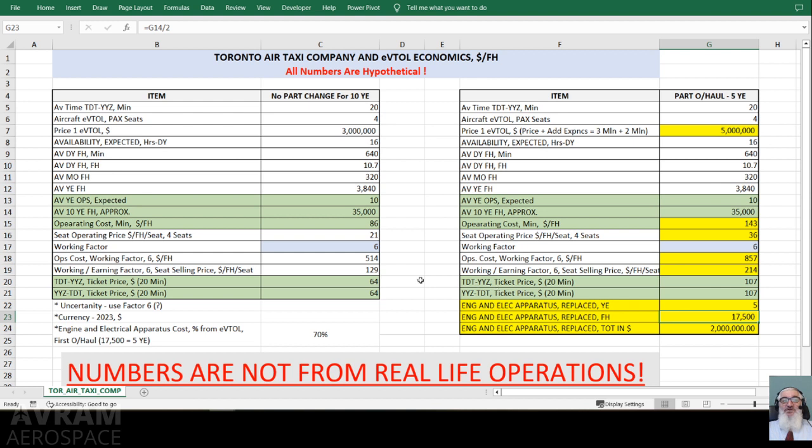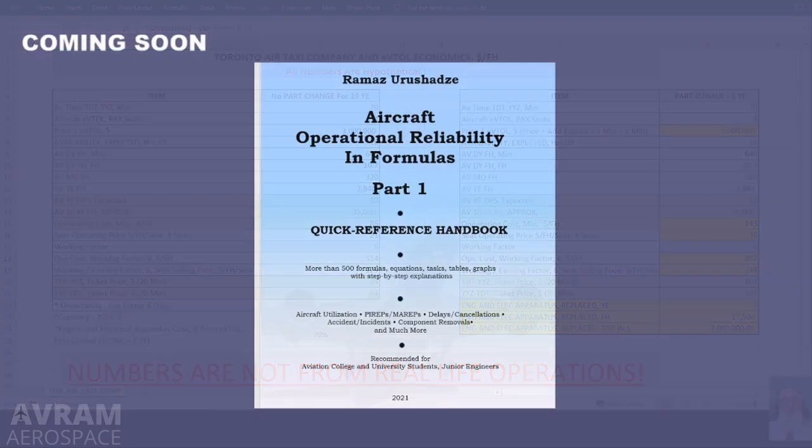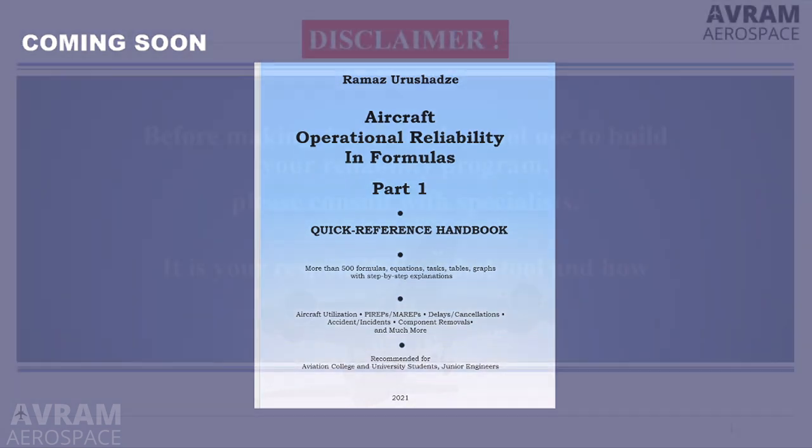Now, answering the question: why factor 6? When I did my PhD, I collected a lot of data, and what I found is that there is a bridge between what the manufacturer's documents say and what is in real life. If you want to connect this bridge, sometimes we need to multiply. From manufacturer document to real life, we have to use a minimum factor of 2 and a maximum factor of 6. So this is the reason why I'm using here a high-level uncertainty factor of 6.